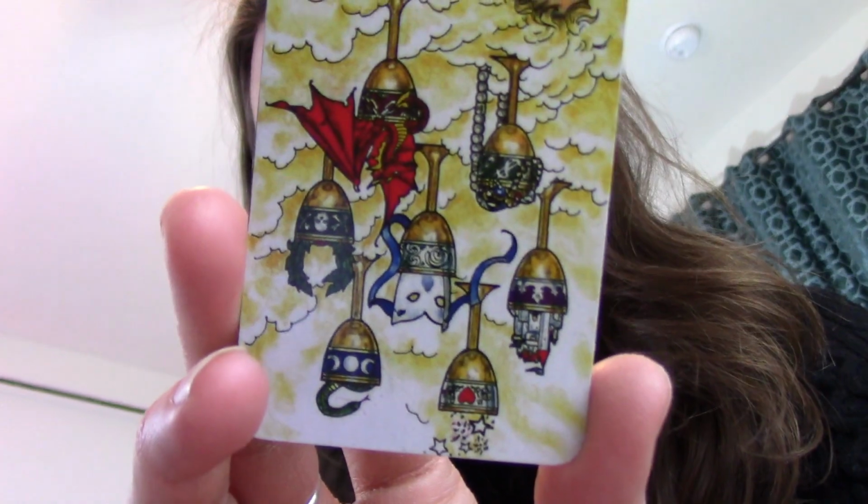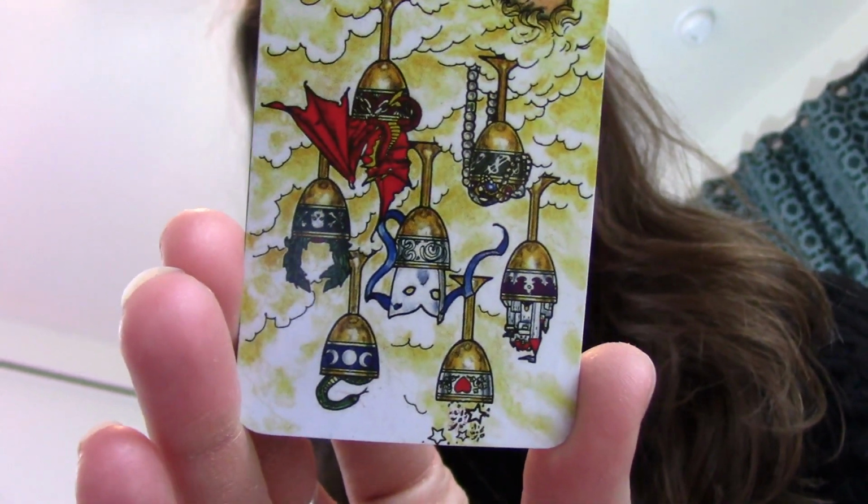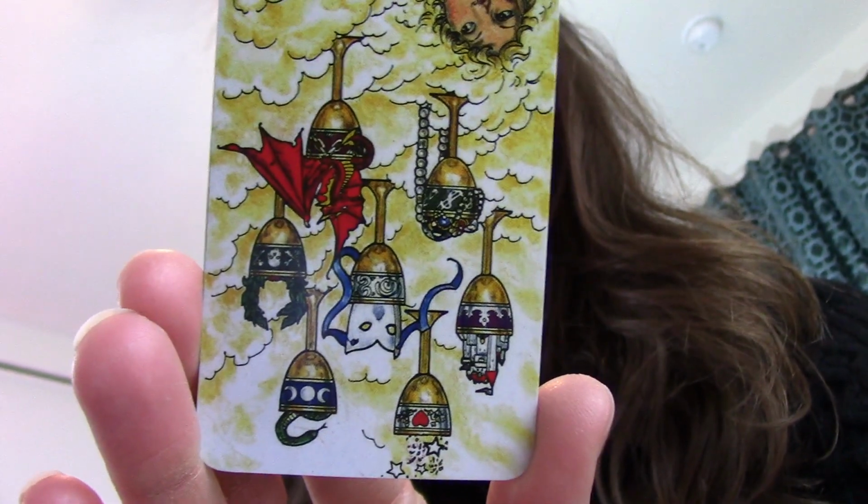The second thing that came up was what my attention was drawn to, which was what was in the cups. This is something I learned when I learned energy work about 10 years ago, and I'm way better at energy work than I am at tarot. One of the things we learned was that you're going to notice what you notice, right? If your intuition brings your attention to something, you're going to notice that, and then get curious. When I was looking at this card, the first thing I noticed was the snake. I thought, oh, that's interesting. And then I noticed the dragon. So that's where my attention is pulled. That is the second way this card is allowing me to jump into my intuition.